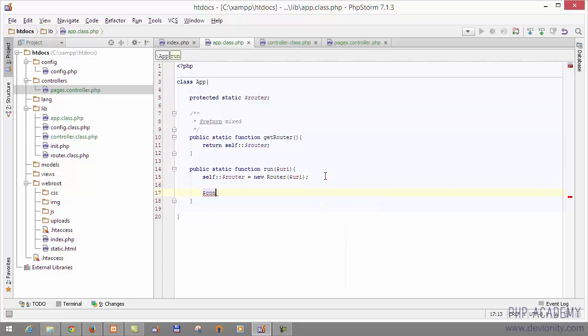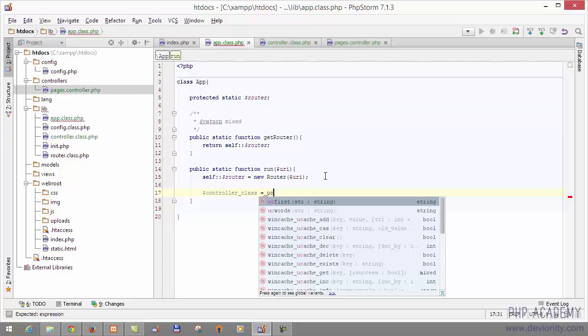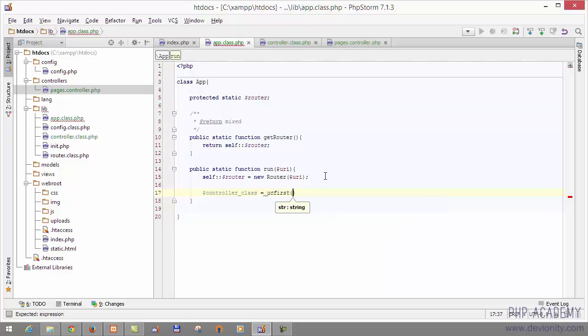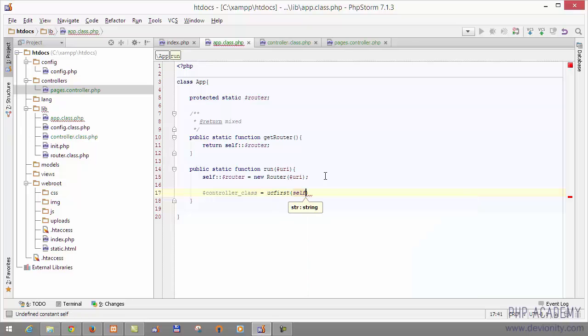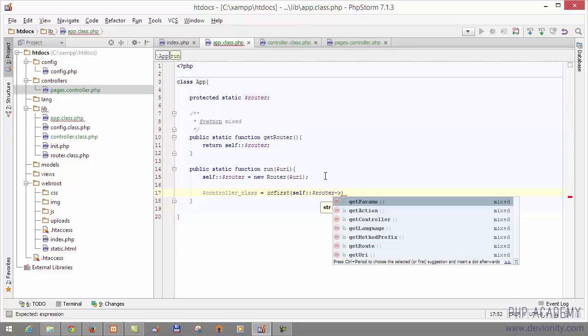For this purpose, we need to get the name of controller class and the name of method. We declare controller class variable and write the name of class in it. The name is built with the help of camel case, that's why we get the capitalized controller name with the help of UCFirst function and add to it the word controller, which is also capitalized.